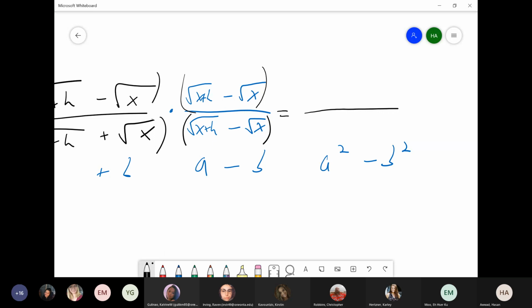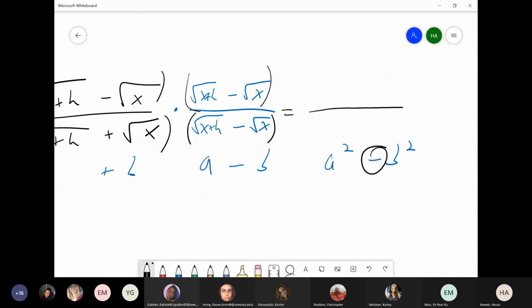Now it's just figuring out what a is and what b is, which we assigned earlier, right? So what should my denominator look like? Somebody help me out. 2x plus h. Okay, so careful, right? We're talking about a minus sign here, but let's try to break down your steps to get there. Kirsten, if you want to help me out one more time here. Is it radical x plus h squared minus radical x squared? Yeah, perfect. So we have our a, which we assigned as radical x plus h, and of course it's being squared because of the difference of squares. We arrive at this conclusion, a squared minus b squared. We know there's going to be a subtraction, so we have this minus sign there. And then b, which was just the square root of x, so we have the square root of x, quantity being squared.